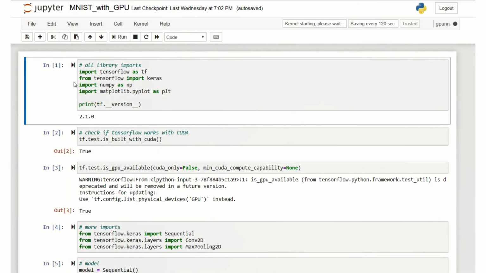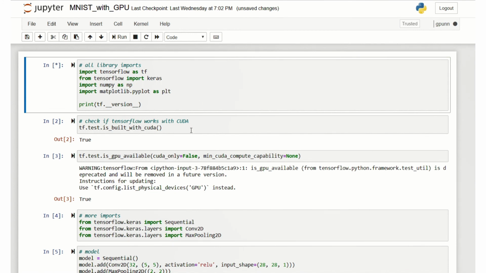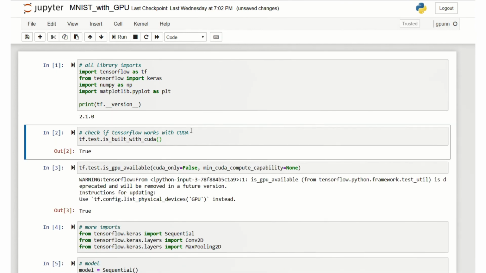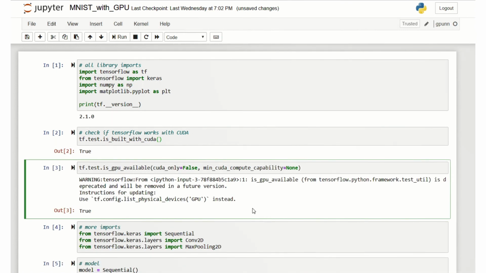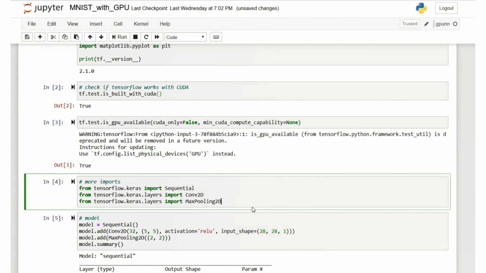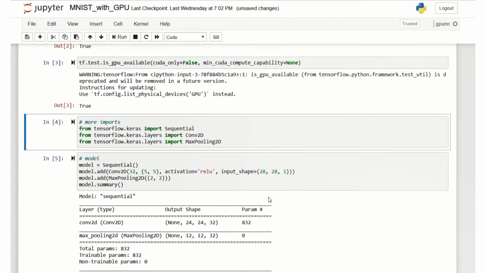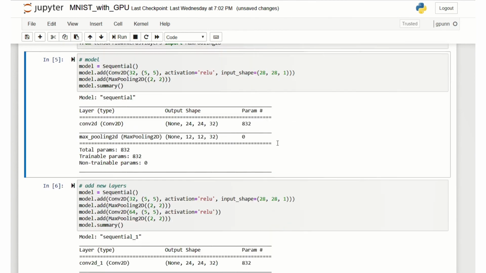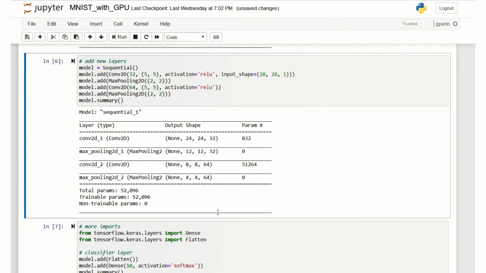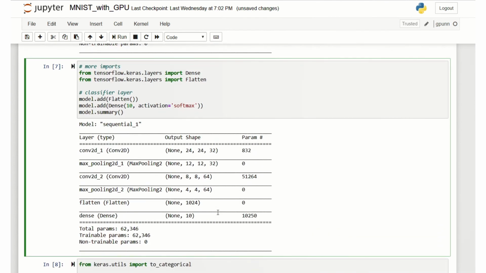There isn't much difference in the program. All I've just added is 2 lines here to check if TensorFlow works with CUDA. So it's just really checking, and the rest of the program is the same. So basically, if I remove the 2 statements that check if CUDA is available, I have the same program, which means you don't really need to change the program. The same program works with CPU and GPU, which is really cool. And I'm rerunning the program like before so as to show you how things work.